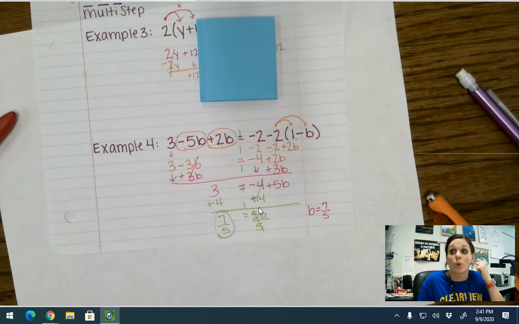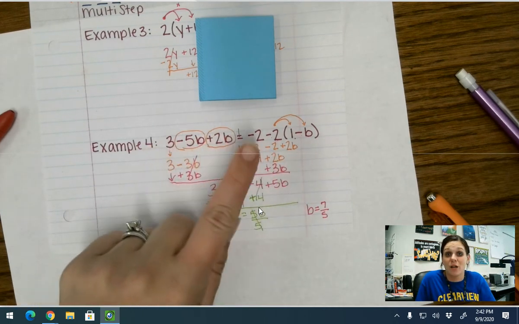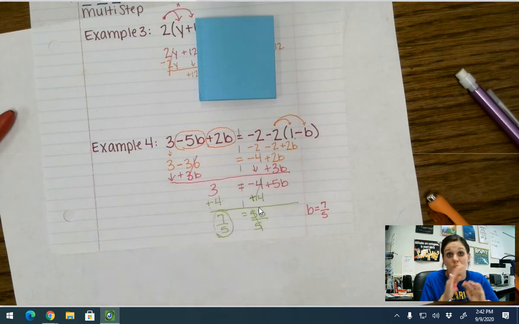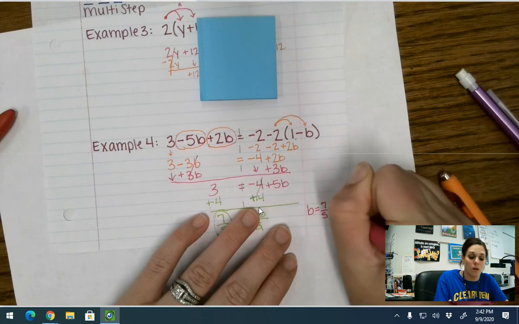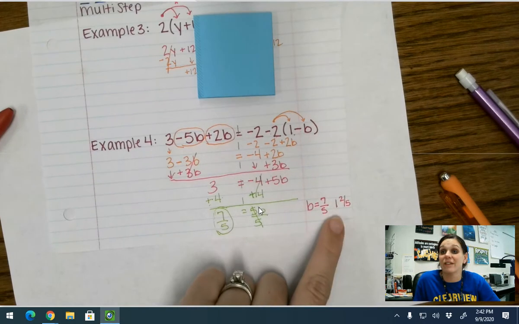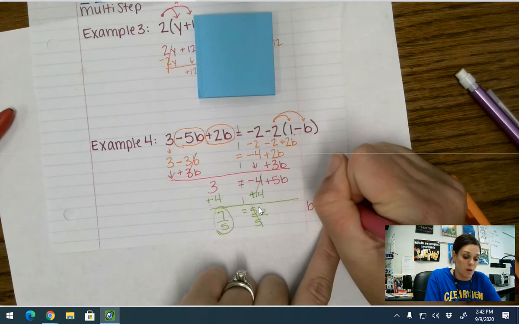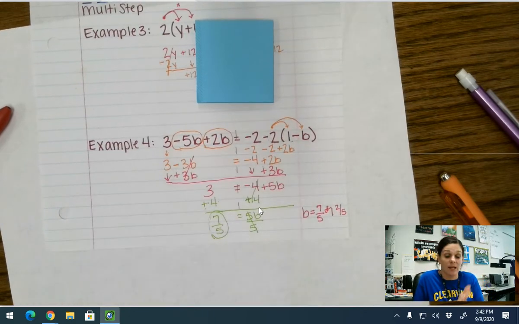If your answer is recorded as a fraction, leave it as a fraction. Unless you have decimals in that original, please, please, please do not write the decimal answer. So in this case, 5 goes into 7 one time, leaving 2/5 remaining. So I'm sorry, it should have been 1.4. All right, please don't write 1.4. Please leave it as a fraction. Only write it as a decimal if the decimal is listed in the answer.